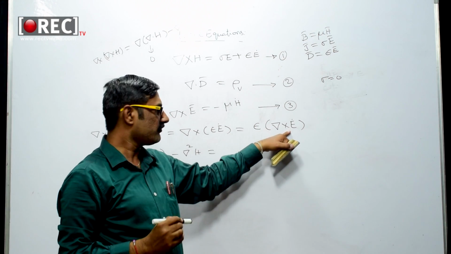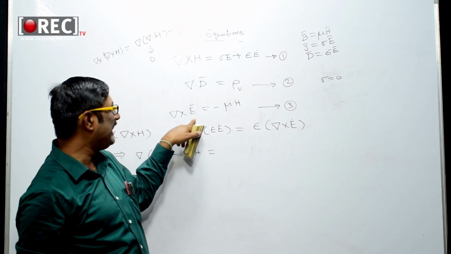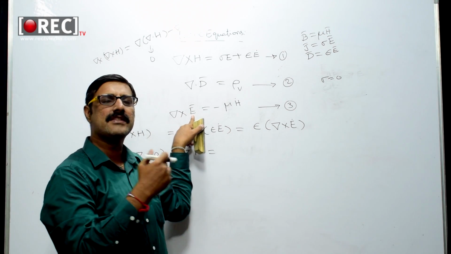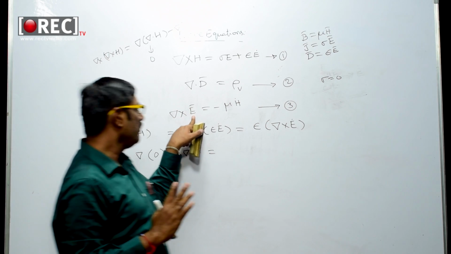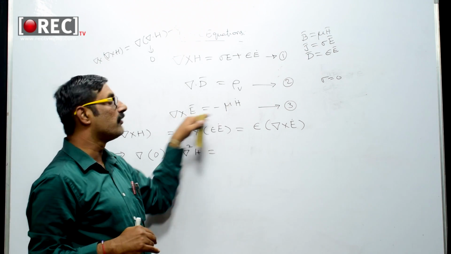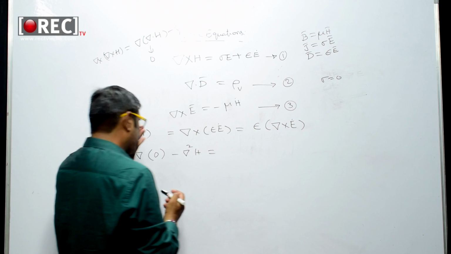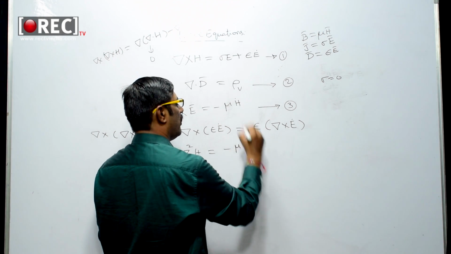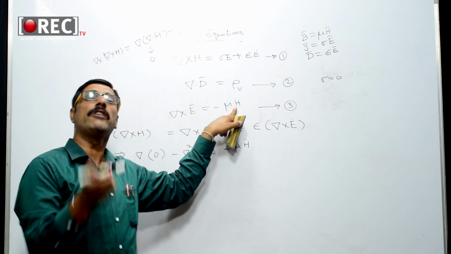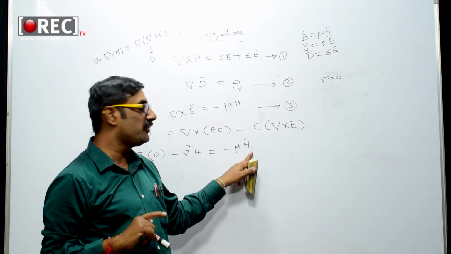Now if you observe the RHS, what is it? It is del cross of E dot. So we know that del cross E is minus mu into H dot. So how can I get del cross E dot from del cross E? Just differentiate both sides with respect to time once. So if I differentiate del cross E once with time, I am going to get del cross E dot. So on both sides, minus mu into dou by dou t of H dot, I can replace it with H double dot. This double dot is obtained by differentiating H dot with t once again. So this is going to become minus mu into H double dot.